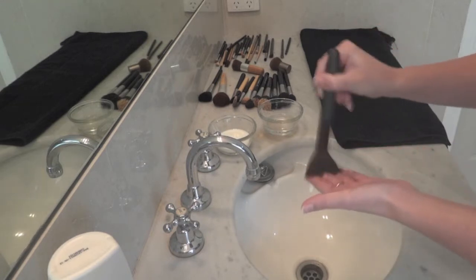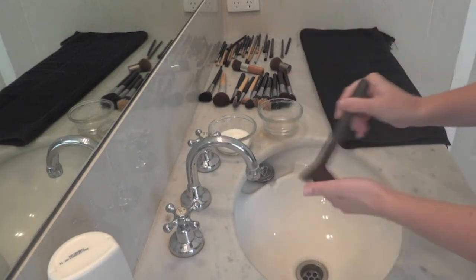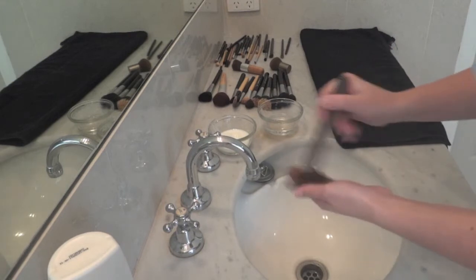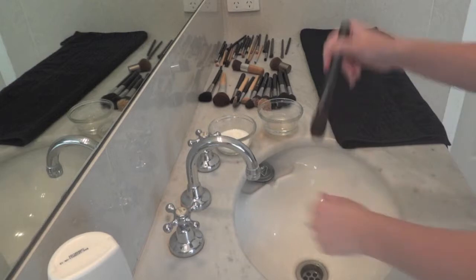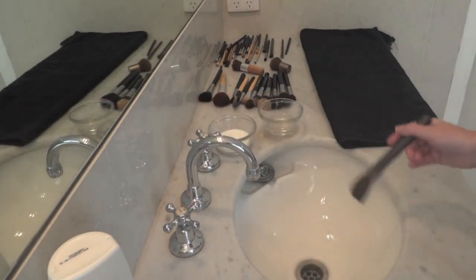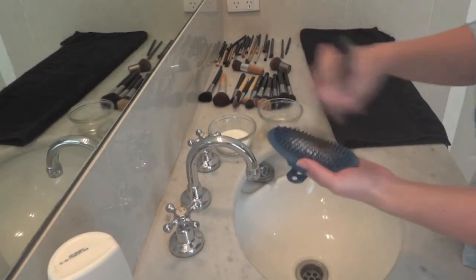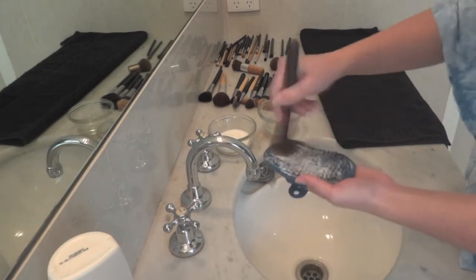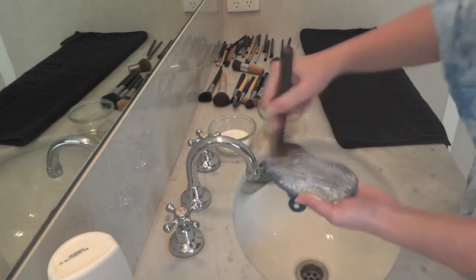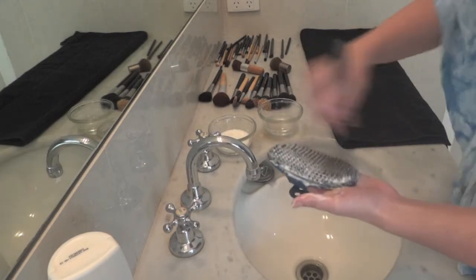So with the alcohol, I'm just going to swirl it in my hand like that. I'm going to just give it a light squeeze, and then I'm just going to dunk that straight into the shampoo. And I'm just going to rub that in my hand. Now I'm just going to give this a quick rinse and squeeze. And now I'm going to take my dog brush. I won't call it a dog brush, it's my rubber brush cleaner. There you go. And I'm just going to go back over and really clean out all the bristles. So I'm going circular motions, wiping motions, back and forth, really getting into all of the grooves.